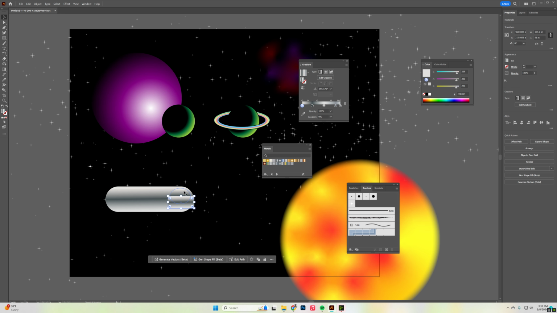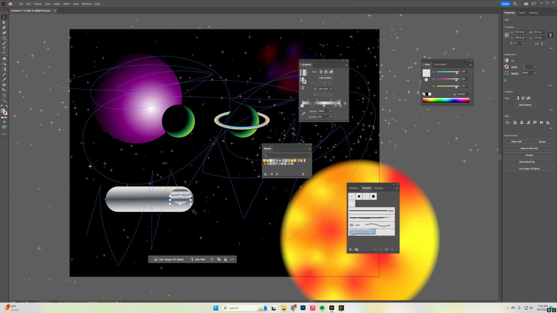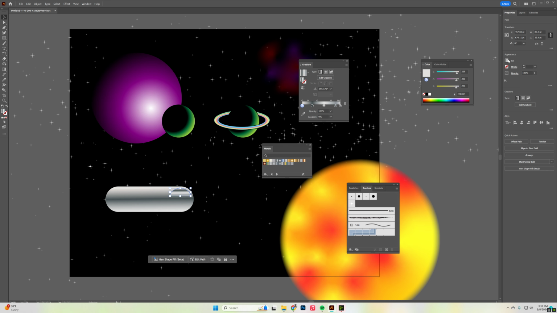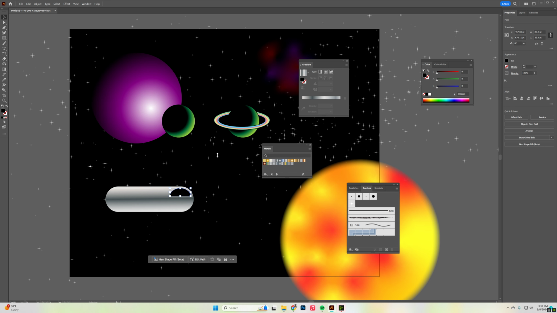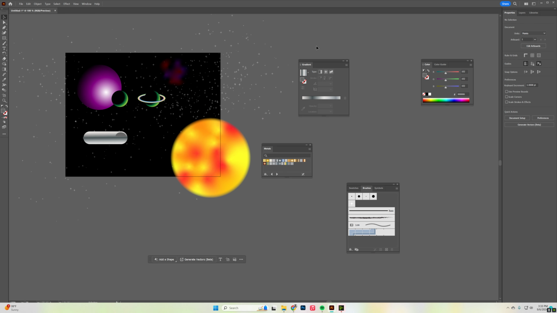So if I select both of these objects, I can go like that, and now I just created a window. Let's make that black. But you don't have to do what I do, or I'll make it silver. I don't know. You can try your own thing. Just get creative. All right, that's it.